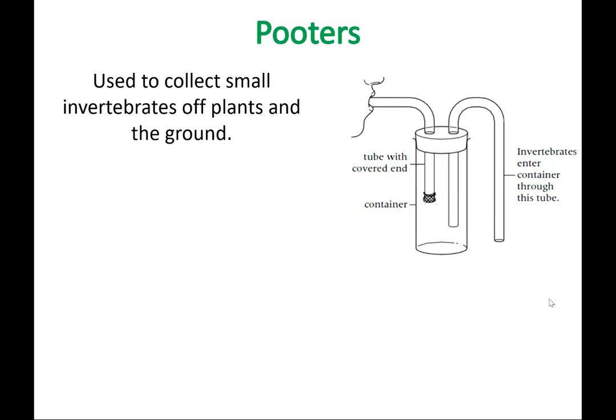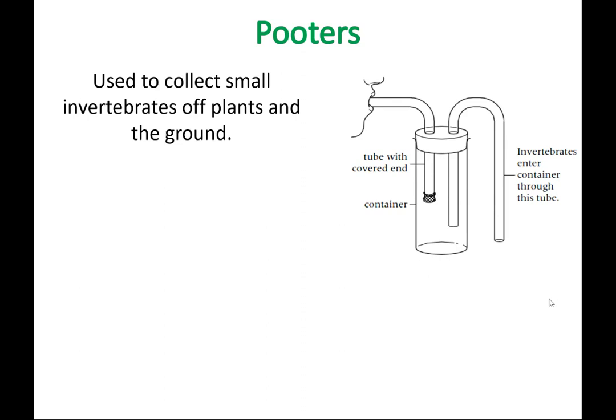So there's some different pieces of equipment we could use. The first piece of equipment that we could use is called a pooter. And some of you may have seen these before. Some of you might even have them yourselves. You can often get them in sets in gift shops like at Beale Park, or Wellington Country Park often have them. So you can use these to collect small invertebrates, an invertebrate being a small insect, a small organism without a backbone, and like spiders and crabs and different organisms.